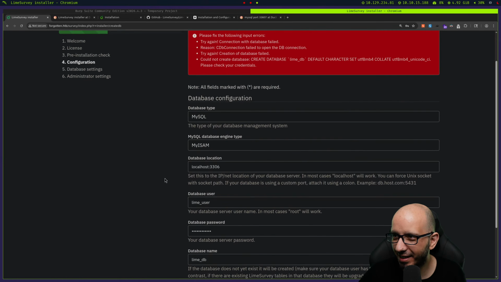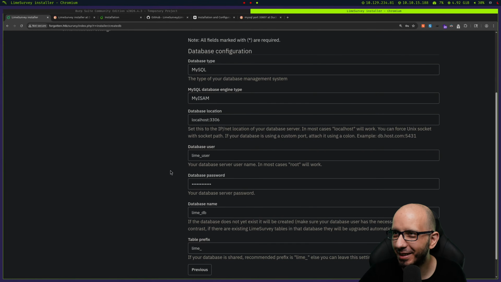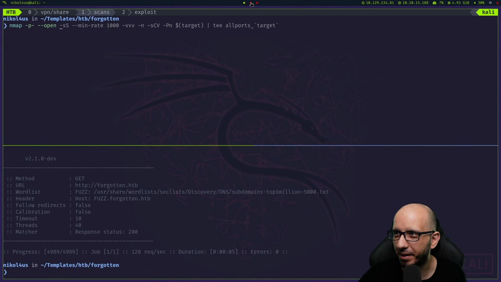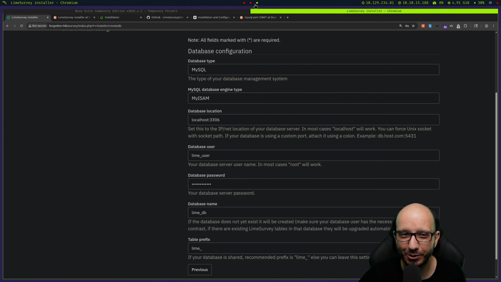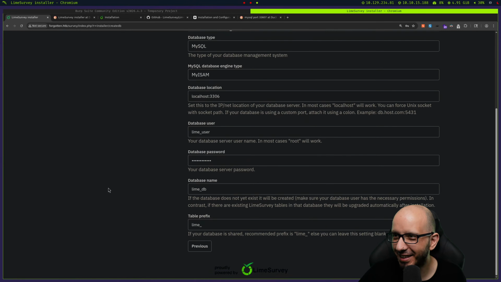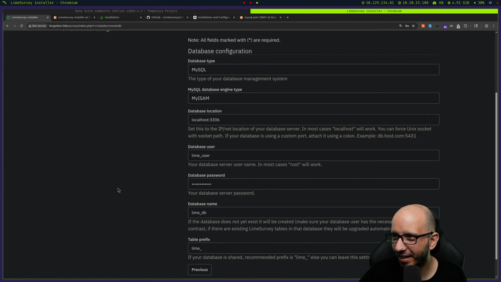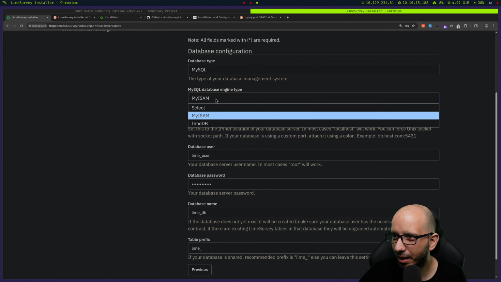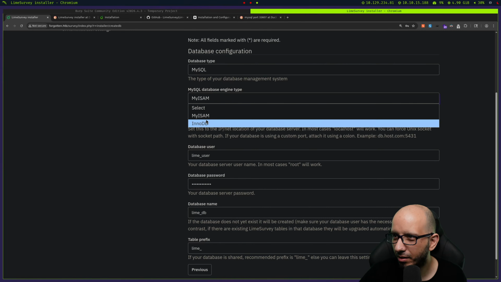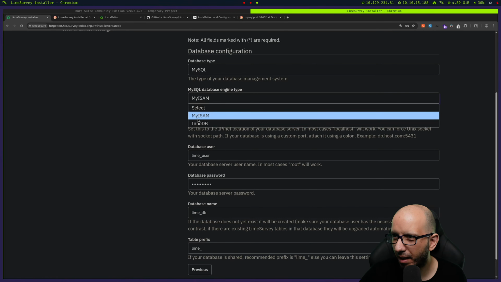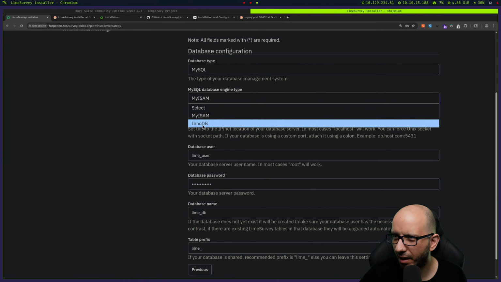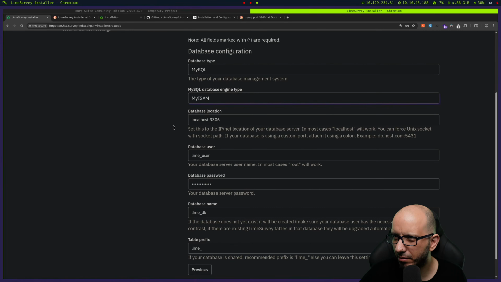Alright, let's try again with the correct port this time. So maybe we don't have to run nmap again to see if we missed any port. Okay, let's see if it's responding or not. All the other things are correct. The MySQL type engine. Oh, we have MyISAM and InnoDB. Okay, let's keep it like this first and see.